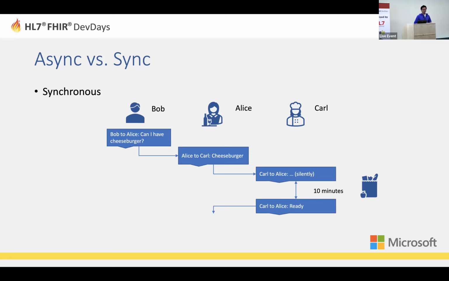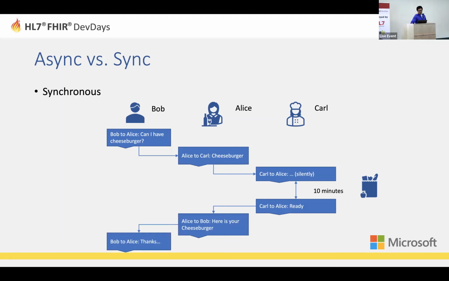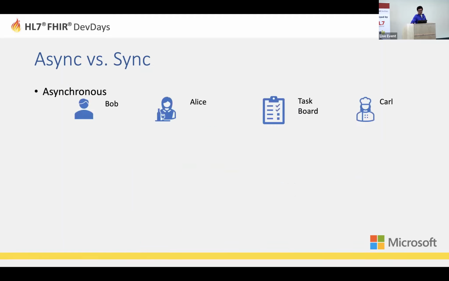After 10 minutes, the burger is done, and Carl will say, "Hey, the burger is done, Alice, go grab it." And Alice will talk to Bob: "Here's your cheeseburger." And Bob will say, "Thanks." But you have to sit there for 10 minutes doing nothing but waiting for the response. That's really painful, right?